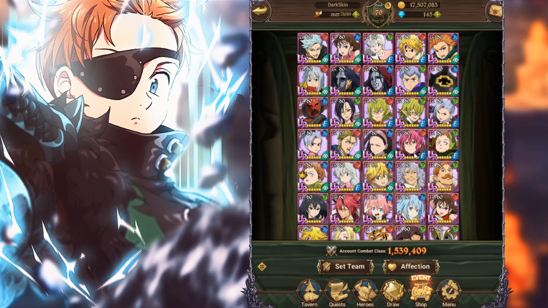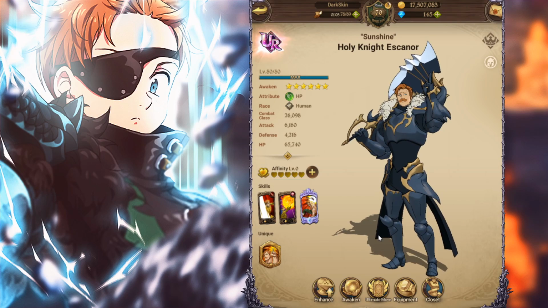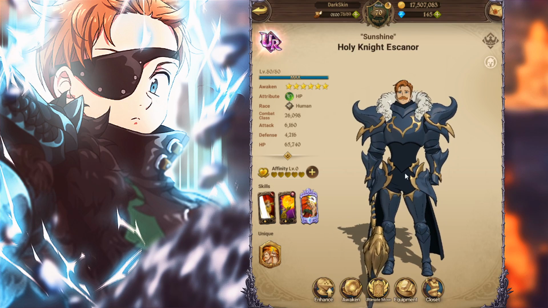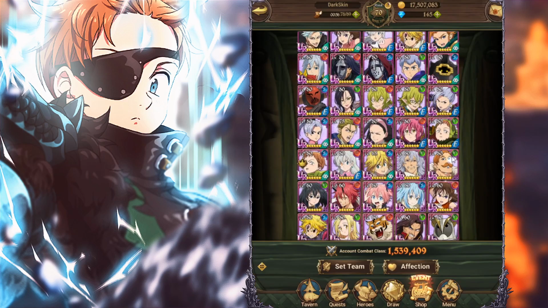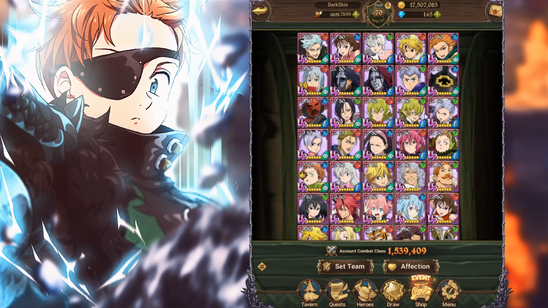I don't know. I will eventually give Escanor UR gear. I don't know when. On JP, he didn't get UR gear till like 5 months after UR gear came out anyway, so it's whatever. But I will eventually probably give him UR gear as well. Outside of that, I don't think anybody else is going to get UR gear, right?